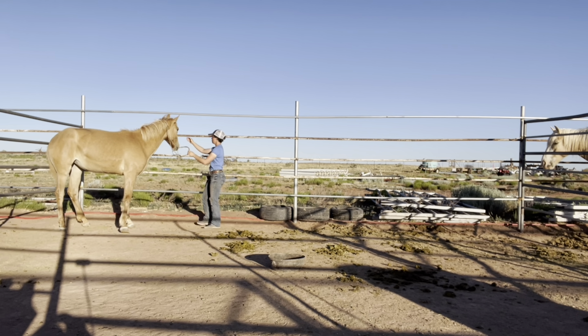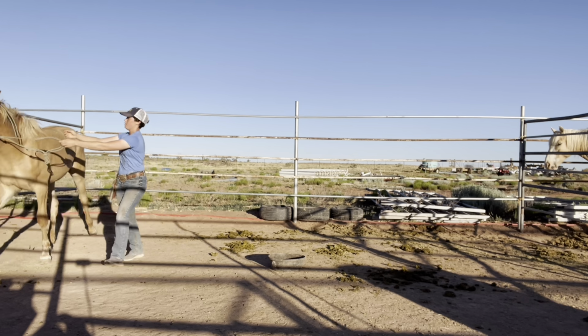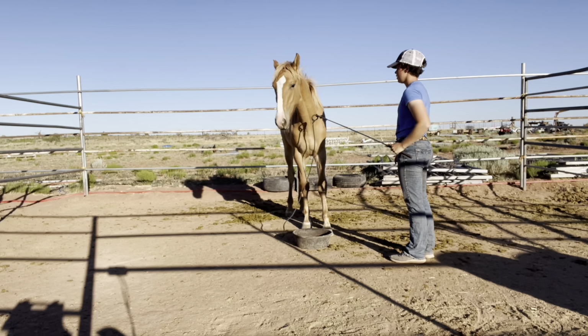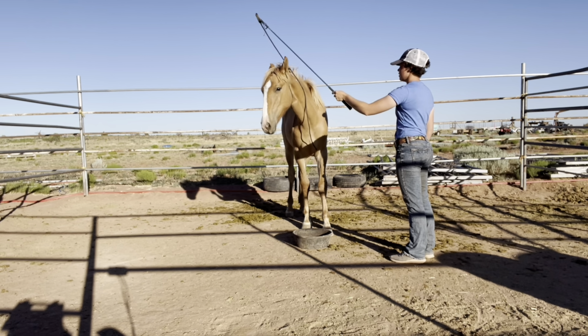So like I said, this is about the point where I realized, okay, this isn't going anywhere useful, so I'm just going to take a few steps back and work on something different until she's ready for the halter again. Right now, I just want a nice moment to click, and then she was like, oh, right, standing still is a good thing.